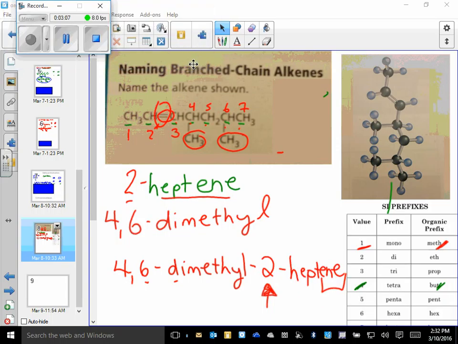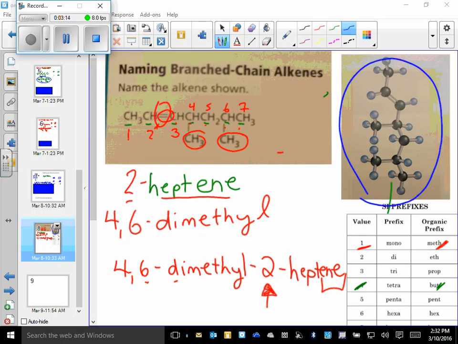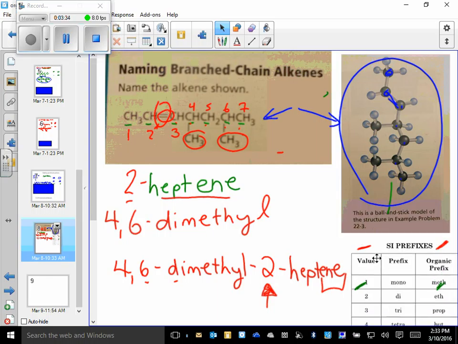Another thing I did want to show you while we were here is this is the ball and stick diagram of the same molecule. So you'll see we have our carbons, 1, 2, and then that double bond, 3, 4, 5, 6, 7. So just another way of visualizing. Here's the structural, and this is the ball and chain. Sorry, ball and, what do they call that? Ball and stick, not ball and chain. That's something else. Ball and stick model.